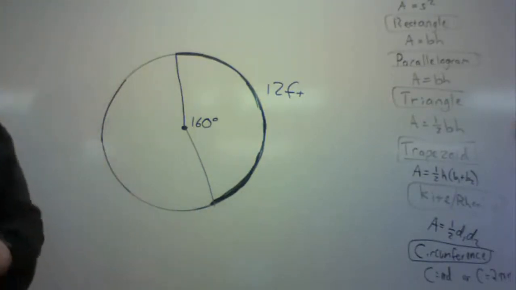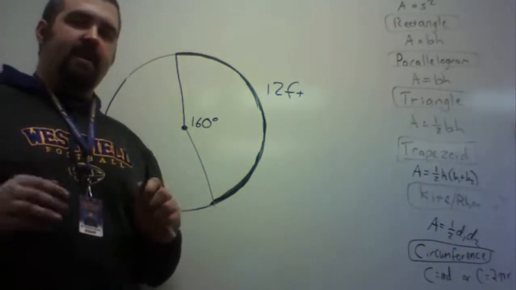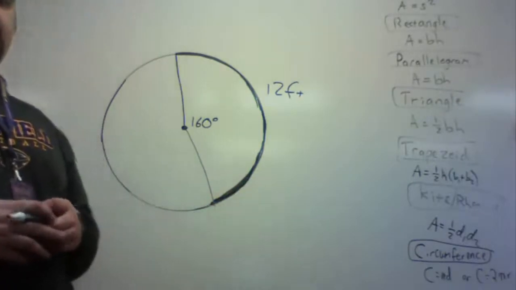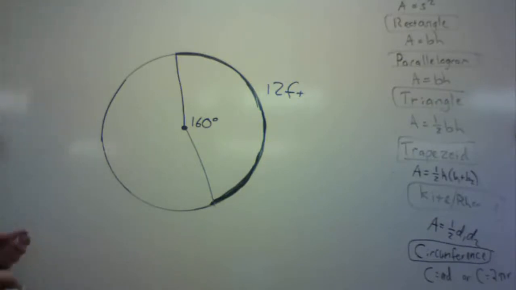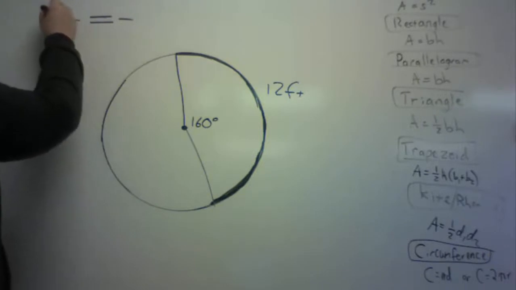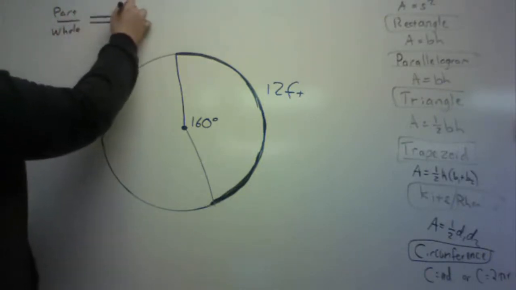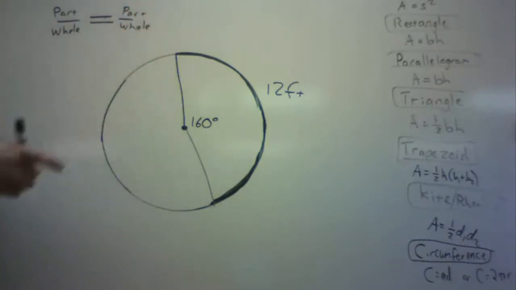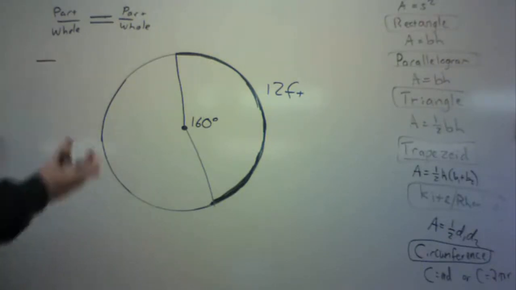So here's the corollary. In a circle, the ratio of the length of a given arc to the circumference is equal to the ratio of the measure of its arc to 360. Whoa. Ratio equals ratio. This is a proportion. So I'm going to set up a proportion, and in this proportion, I'm going to do part of the circle to the whole circle, set equal to part of the circle to the whole circle. And I'm going to compare 2 different things. First thing I'm going to compare is the measure of the arc.